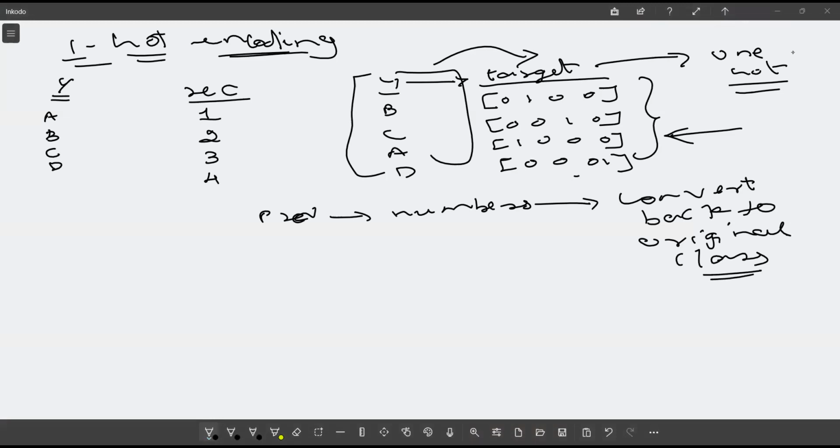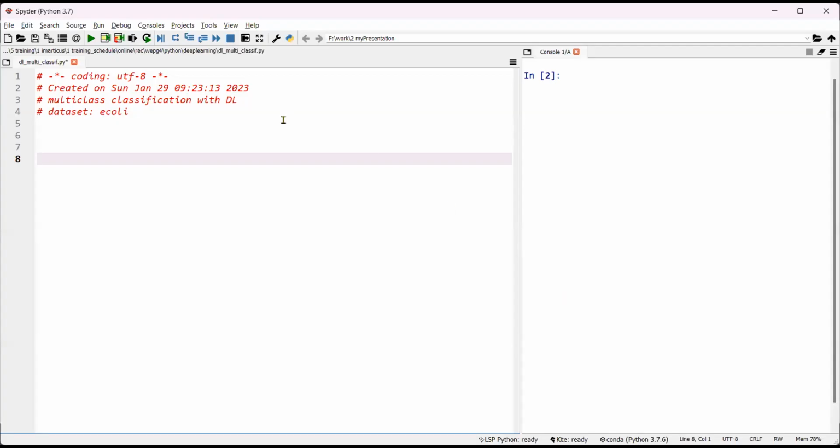Sir, in one hot coding, the first column is the reference value, right? No, it is not like that here, because this is the y variable that we are going to convert, not the features. Normally we do it that way for features, yes, that is only for features. Okay, so this is not our feature. This is my y variable, so this has to be treated in a different way. When we see the results, I'll show you.